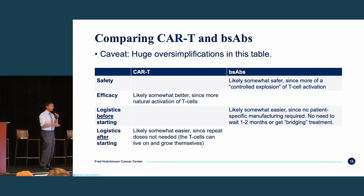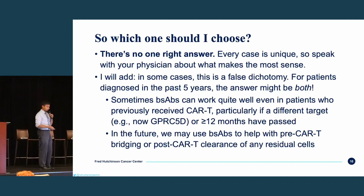So we're kind of, that phrase, building a plane while you fly it, or flying a plane as you build it, right? You guys know this analogy. That's what we're trying to do with these bispecifics. They're all approved now. We're trying to figure in real time, how do we make the treatment continue to work while not requiring the patient to have to drive into Seattle every single week and deal with the toxicities that come with continued bispecifics. So again, I think this is my last slide, and I have 71 seconds left.